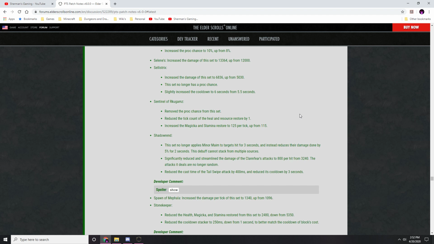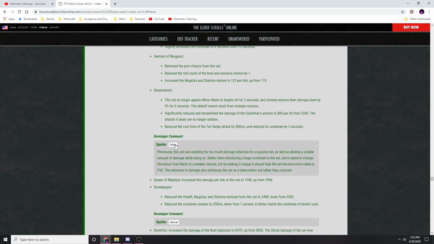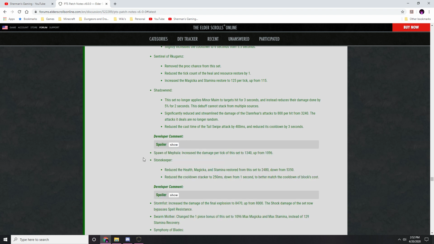Significantly reduced and streamlined the damage of Clannfear's attacks to 800 per hit from 3,240. The attacks it deals are no longer random. Reduce the cast time of the Tail Swipe attack by 400 milliseconds and reduce its cooldown to 3 seconds. Spawn of Mephala: increase the damage to 1340, up from 1096. That's actually really good. Stonekeeper: reduce the health, magicka, and stamina restored from the set to 2480, down from 5350. Reduce the cooldown stacker to 250 milliseconds, down from 1 second, to better match the cooldown of block cost.